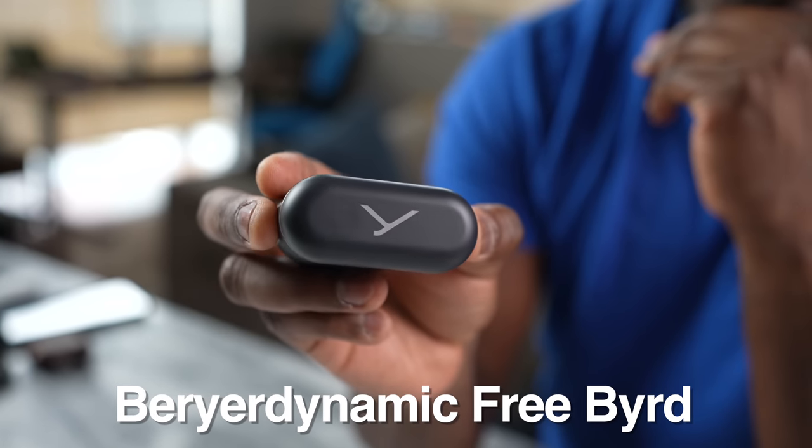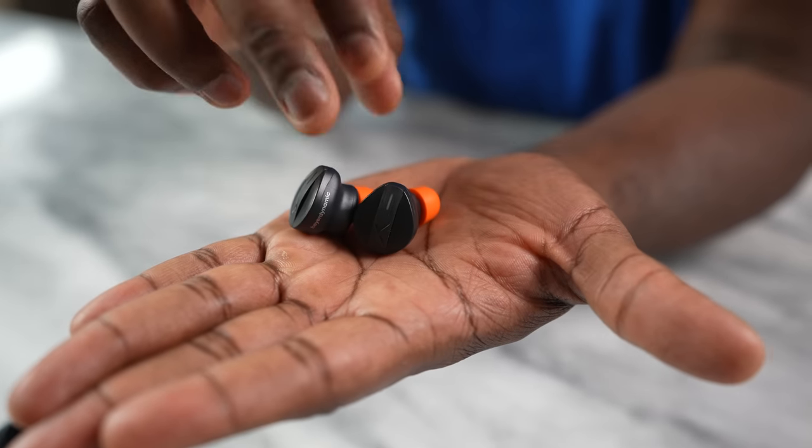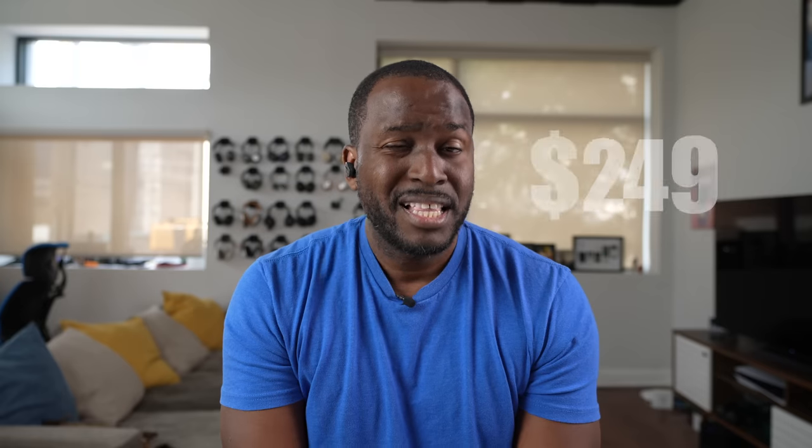We always like to throw in a wild card, and this one is from Beyerdynamic — these are the Freebirds wireless headphones. They come in a much more rigid case that also feels the heaviest and kind of metallic. You've got USB charging in the back, and 10 minutes of charge gives you 70 minutes of playback. These wireless buds are also the largest of all four, with a larger round base and yellow tips. They come with a plethora of ear tips and also Comply Foam tips, which none of the others include. With the Comply Foam they fit really well, and you can find tips to suit you. They have a battery life of 30 hours total, with 11 hours of single use from the earbuds themselves. The price point is about $249, but you can find it slightly cheaper elsewhere.